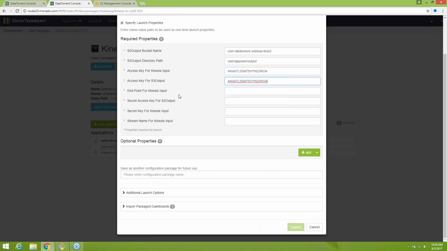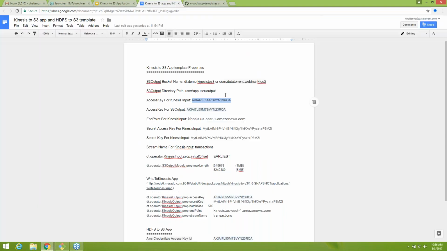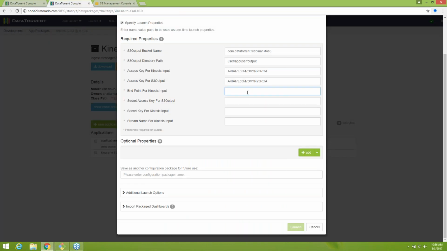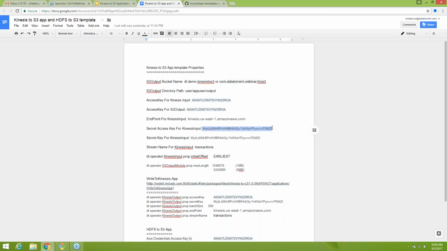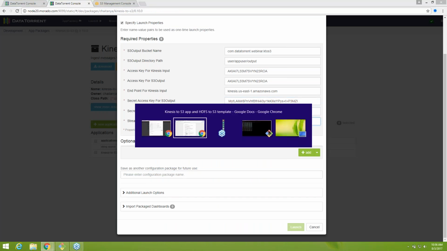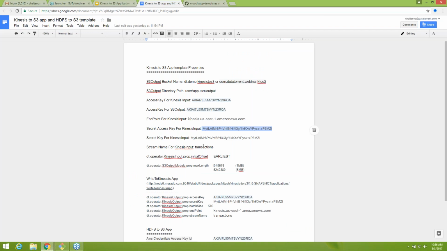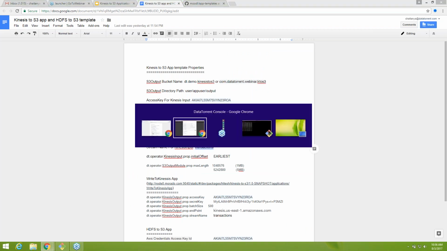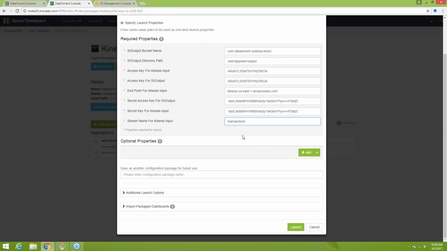We need to specify the endpoint for the Kinesis input, from where you want to read the data. And we need to specify the stream name for the Kinesis input. So I'm making it transactions.